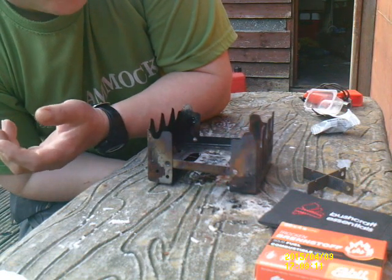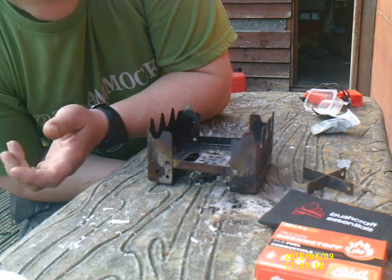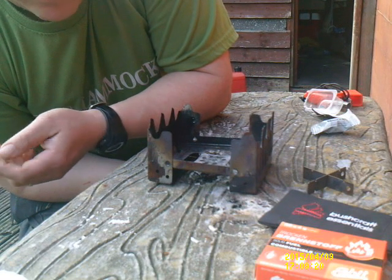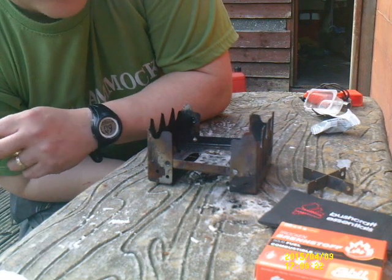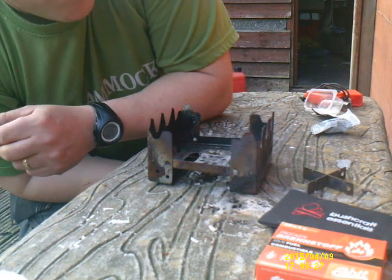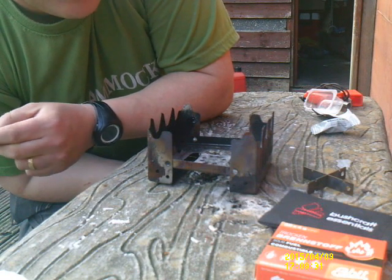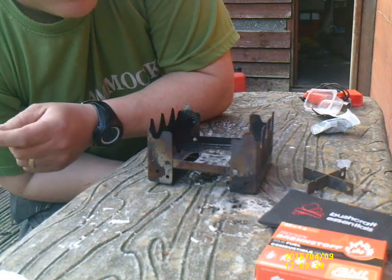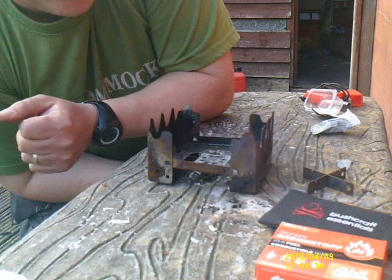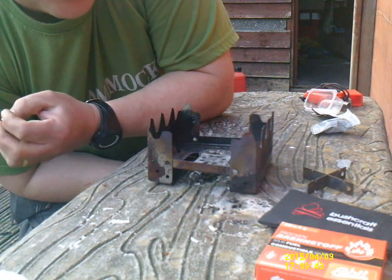Another good use for them would obviously be as a fire starter itself. So if you're in the woods, in the forest, you want a quick fire, it's quite damp, throw one of them down, spark it, throw your tinder on there, bit of kindling, and you'll be away. But just in the length of this video, as you can see, that's already burnt out. So again, it's a personal choice or personal preference whether you would use it or not. Me personally, I don't think I would, not for a Hexi stove.